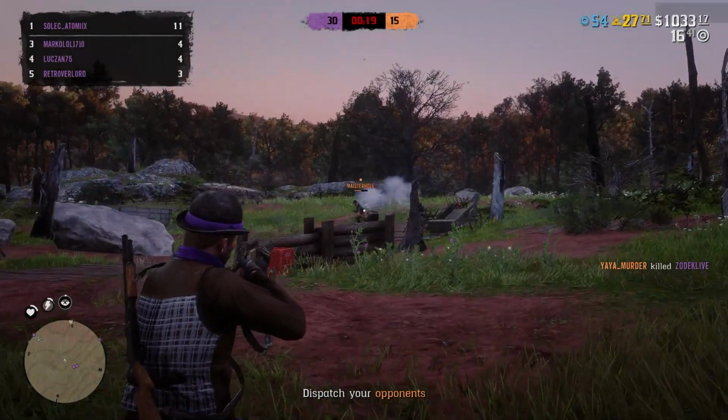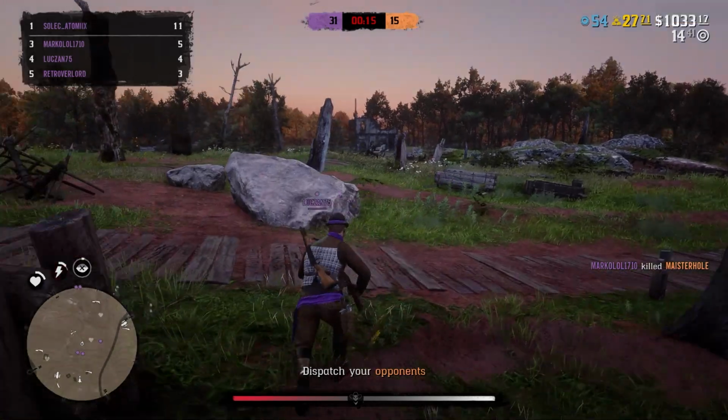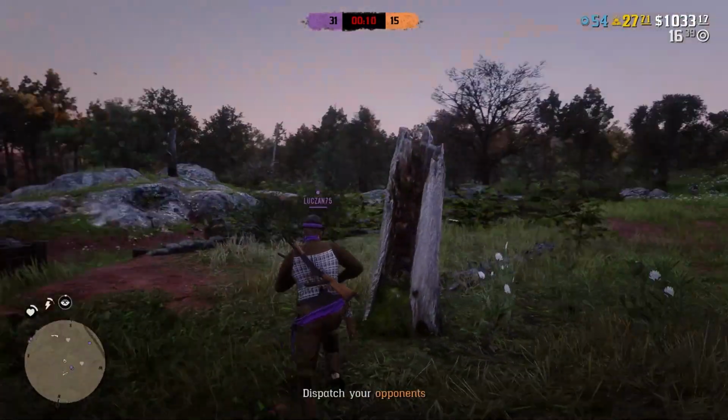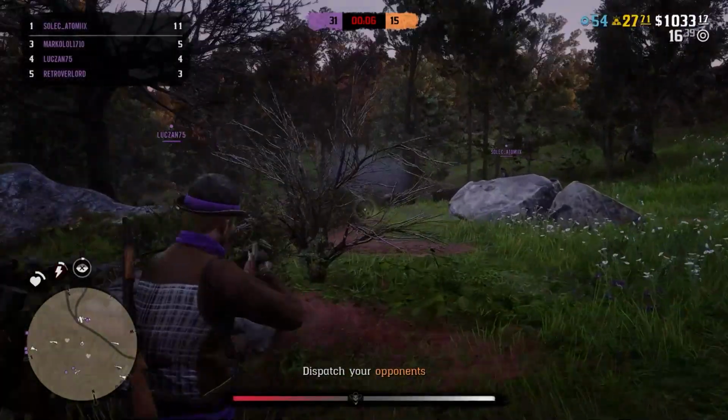And next up we have trinkets. There are 6 trinkets which give you different perks in Red Dead Online, but I'm really not going to go into specific details on which trinkets are worth it because I have a whole video on that, and a link to that can be found in the description below.